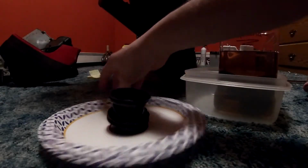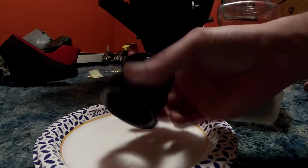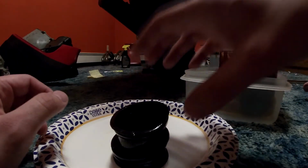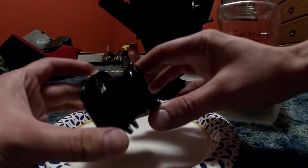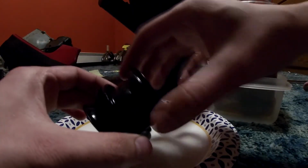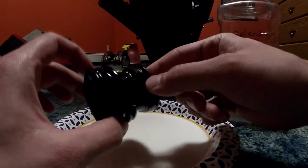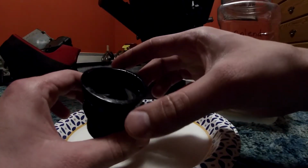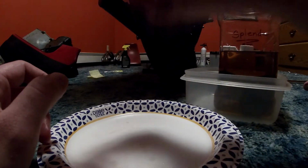Okay, so we got the first one out, and it is huge. It's massive. I mean, it definitely grew way bigger. But if you remember earlier how it was very stiff, hard to move, straight out of the gate, it's very pliable, very malleable, and it feels great, honestly. Very impressed. I actually thought that this was not going to work as good as it has, but we'll see what happens once everything kind of dries out, and then I can start putting it all back together. Cool beans, man. Cool beans.